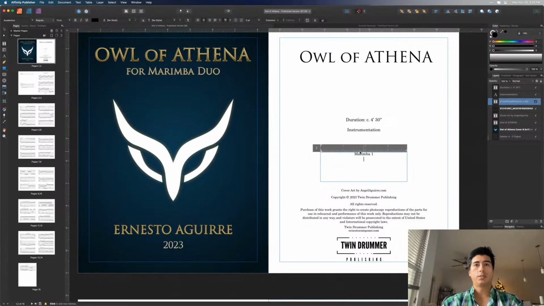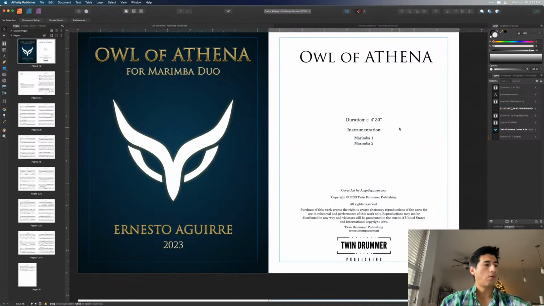Marimba 1, marimba 2. Okay, so that has the information that I sort of want.